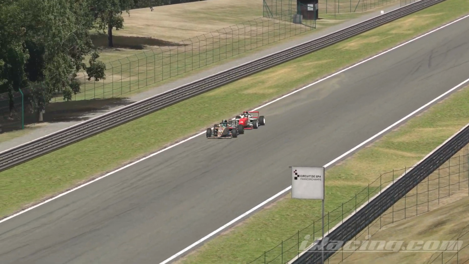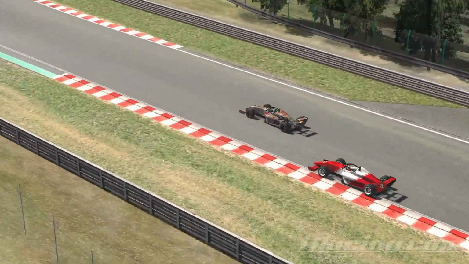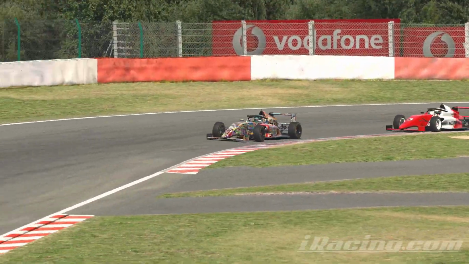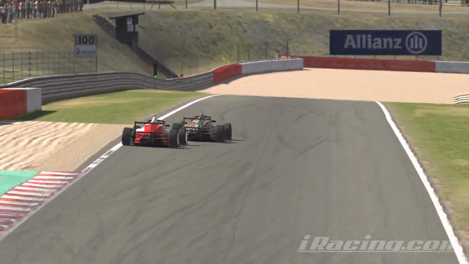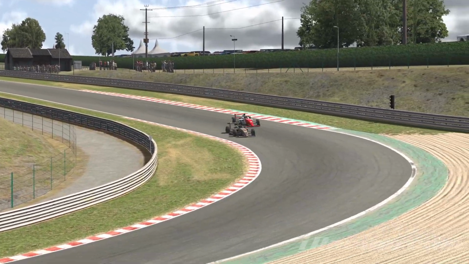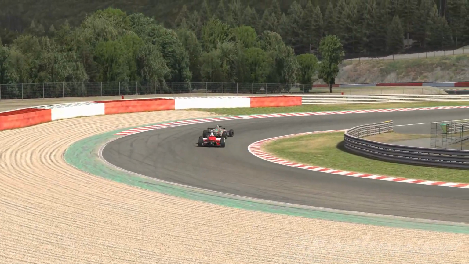Gruber has to come back into the slipstream of Schultz to try and get that move back because he's lost the position through the Kemmel Straight there, but he can't make it happen and has to just settle in behind for the middle sector of this lap. But it wouldn't be long before he was challenging again down the hill into the hairpin. He's going to see if there's a move to be made, but Schultz covers that off on the inside and for now at least is able to hold the position.